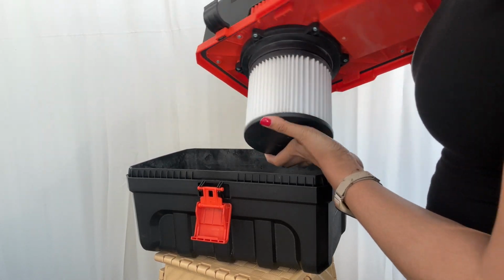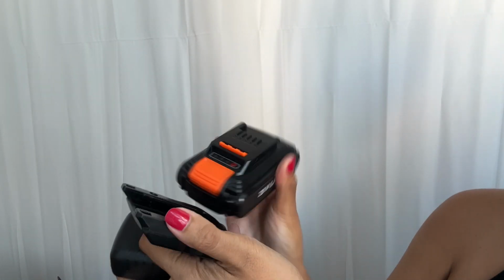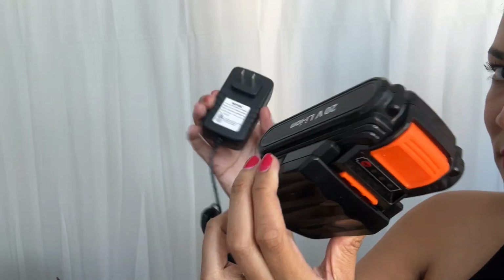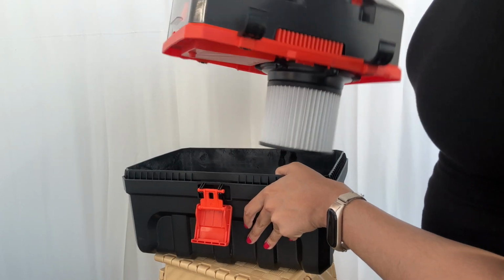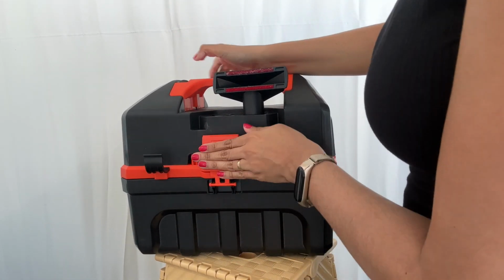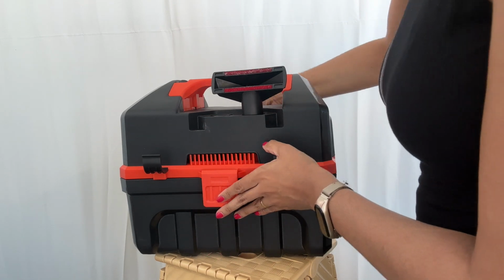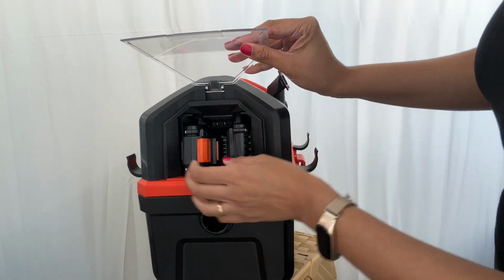It comes with a charger, 2 extra batteries for you, and we have to highlight that this is an upgraded model and you can use it for various tasks such as cleaning up spills, sawdust or leaves, or you can use it anywhere because it's portable. Imagine using it on your car or projects. You can take it anywhere you want.